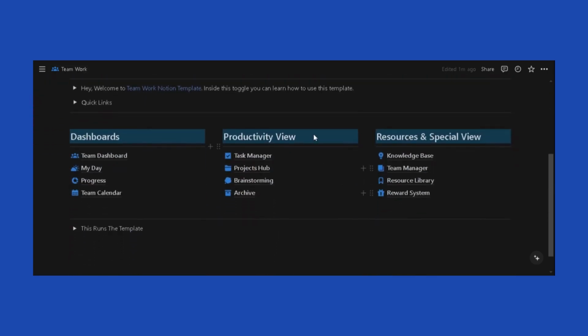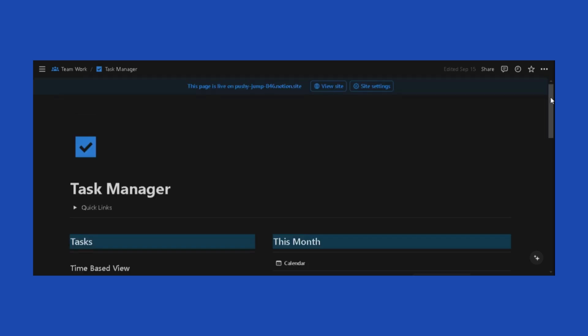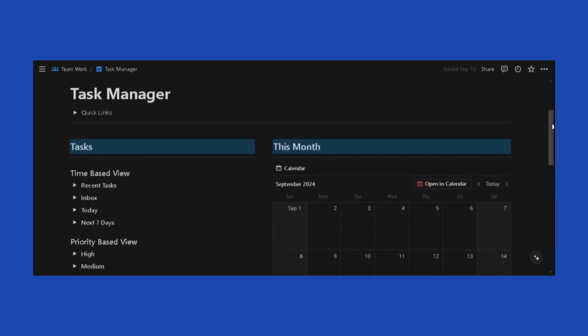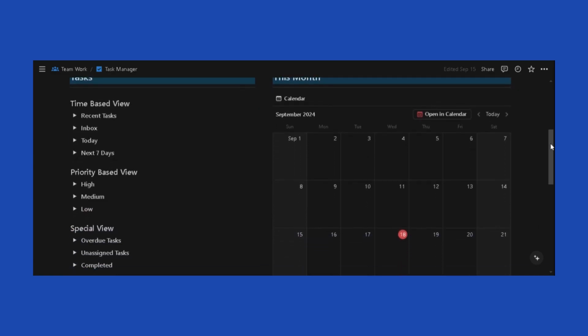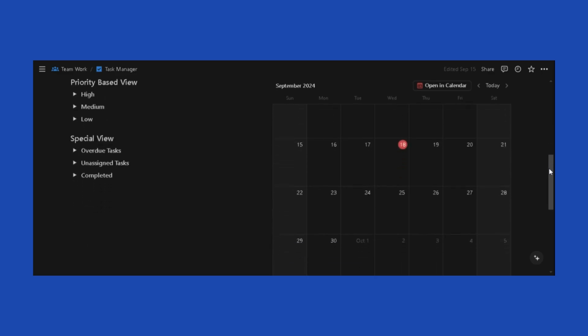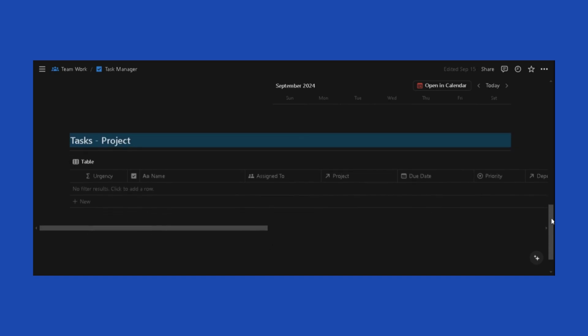After that, let's go to the productivity column. Inside the productivity column, there is the task manager. Here's where you track tasks. You can assign tasks to your team members, mark them complete, and keep an eye on your progress. Simply put, it's an effective system for breaking down your tasks, with the project related tasks connected to your project.